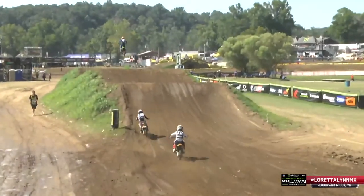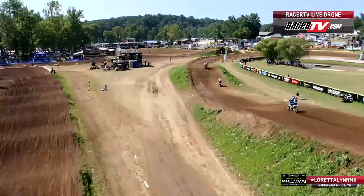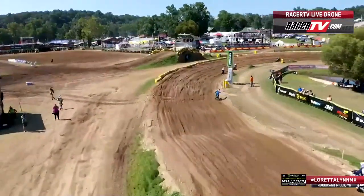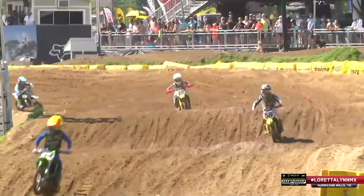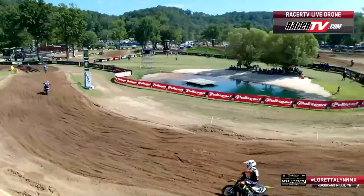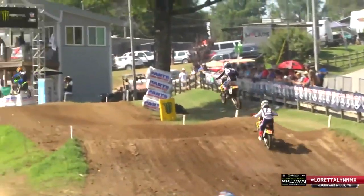Ryder's making great line choices right now. Stay away from those ruts — they can sometimes be faster if you run through them clean, but if you're in any doubt, just sweep around the outside early on until you sort this racetrack out. He's avoided any slickness, any shiny spots, just looking for all the traction he can find down into the Bermuda Triangle. Goes high — no berm out there whatsoever, a perfect flat corner for him.